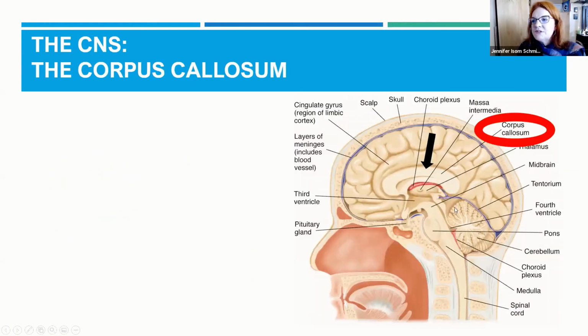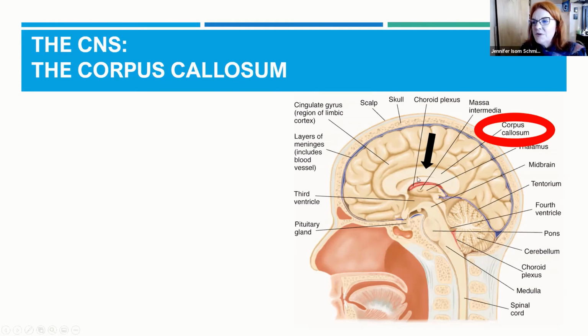Okay, I mentioned the corpus callosum before. Remember, it is that structure. Here is a sagittal view where you can see clearly the corpus callosum. You can see where it's been cut. It connects the left and the right hemisphere, and it's got a whitish appearance. It's whitish because it contains axons. Remember the myelination, the myelin sheath, that lipid fatty structure? The corpus callosum is a huge information superhighway that connects the left hemisphere with the right hemisphere so they can share information.